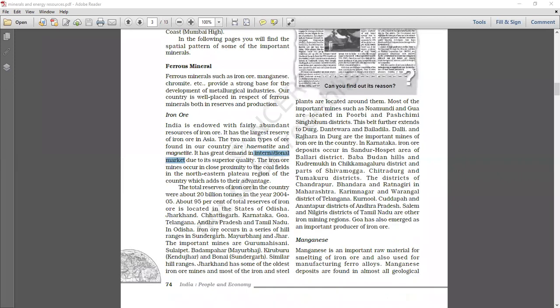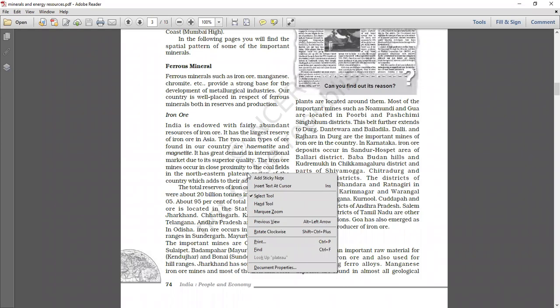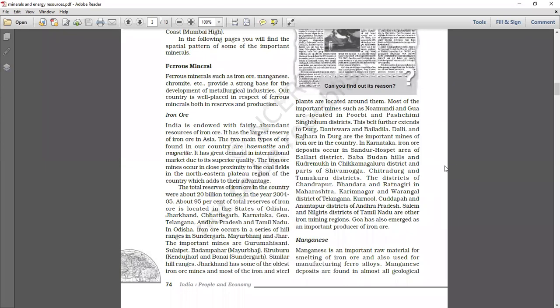So there are many places, and particularly you should know that it is found in Odisha. Where in Odisha? Sundargarh, Mayurbhanj, Jhar. So these are the areas where iron ore is found in Odisha. We have to study this in detail for each state. Only this much will not work, because this is not 9th class or 8th class where it is enough to say that iron ore is found in Odisha and Jharkhand, Chhattisgarh, Karnataka and all, because we have to explain the specific regions of these states.